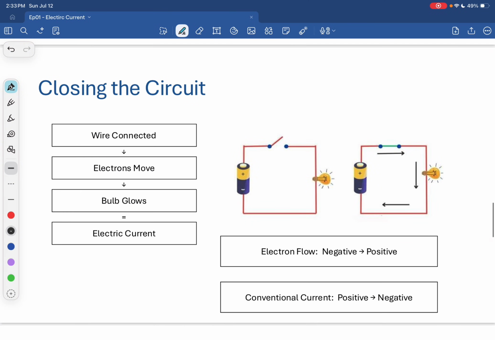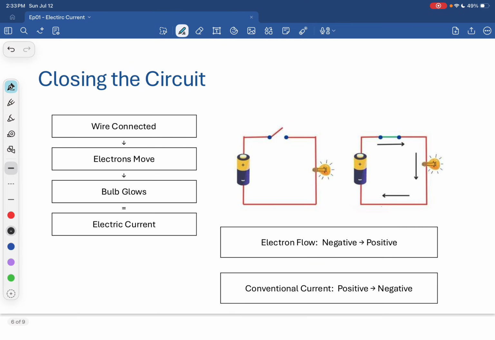another example you can think of is a battery right here, which has a positive and negative. As we have talked about, we have a lot of electrons right here, and they want to go from this side to this side. But the thing is, this was open, so they can't go. As it's not a complete circuit, they can't actually go. When you close the circuit, now the electrons can go from negative to positive. So that is what actually is happening right here.